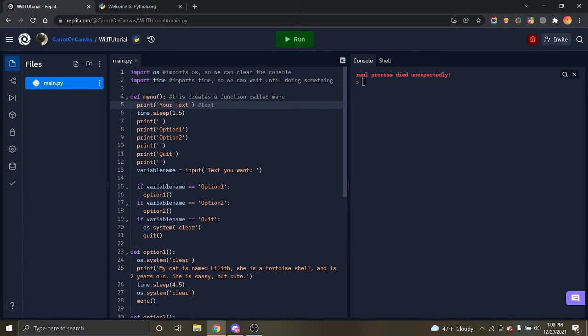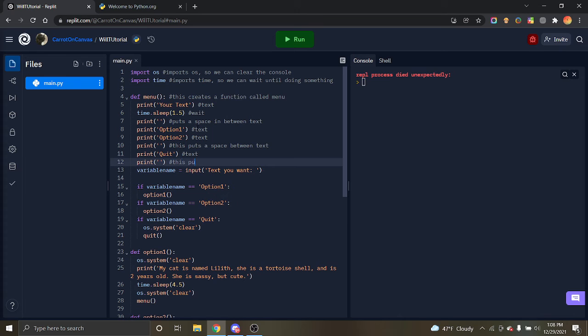And then this is basically just text. This waits. This puts a space in between text. And then text. This puts a space. Text.